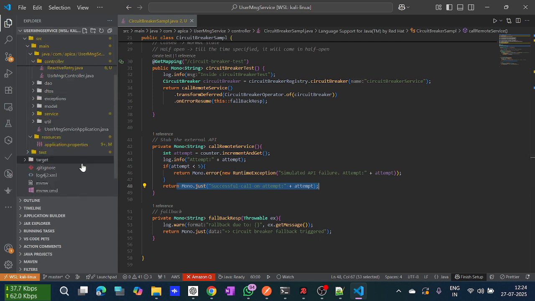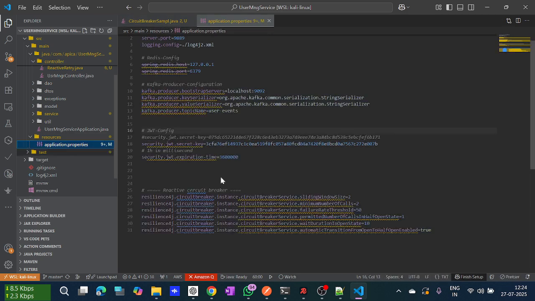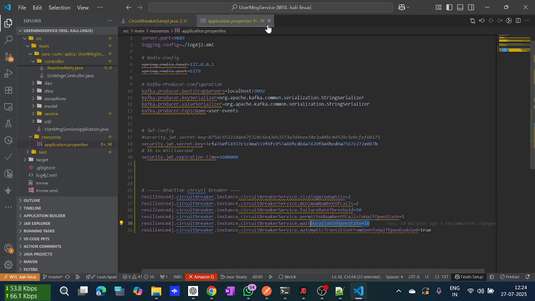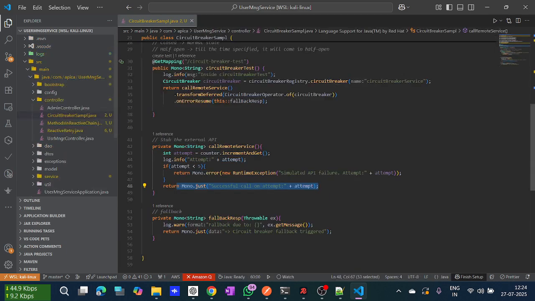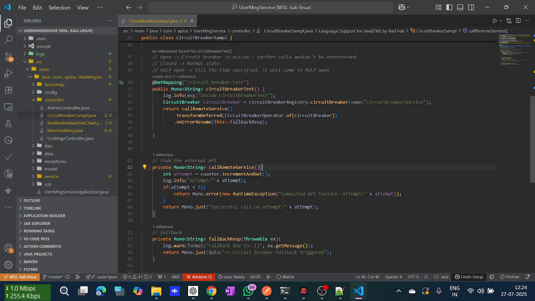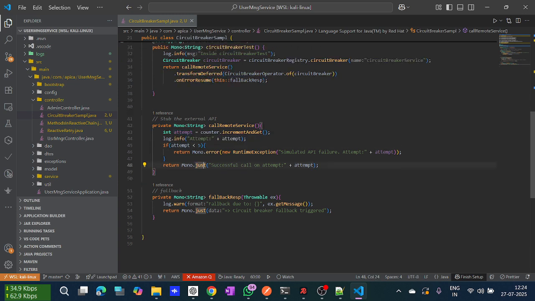For that stable state configuration, we have put 10 seconds over here. In those 10 seconds, it will wait for the rest of the requests. In between, however many times you attempt, it will not be entertained. So that's about circuit breaker. It gives add-on benefits compared to plain retries.